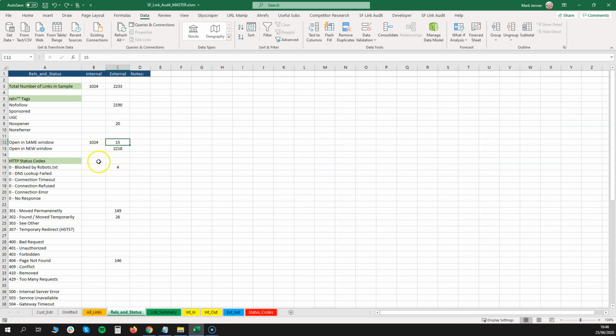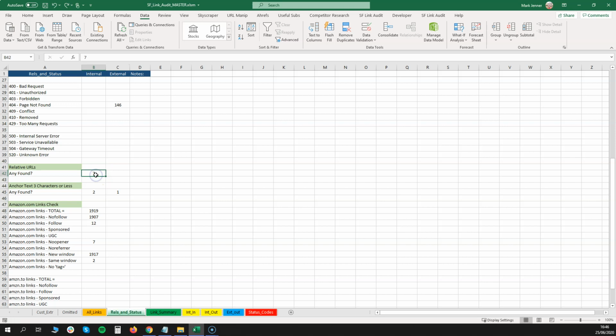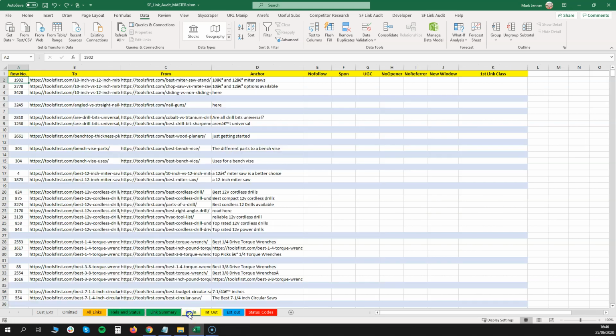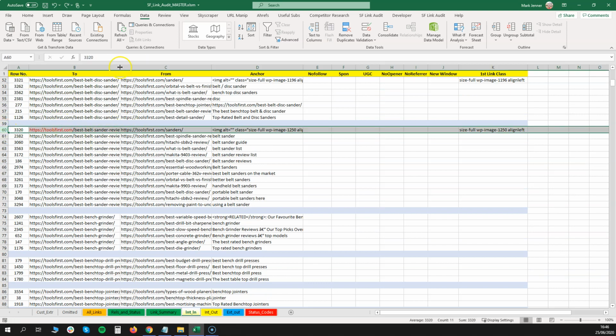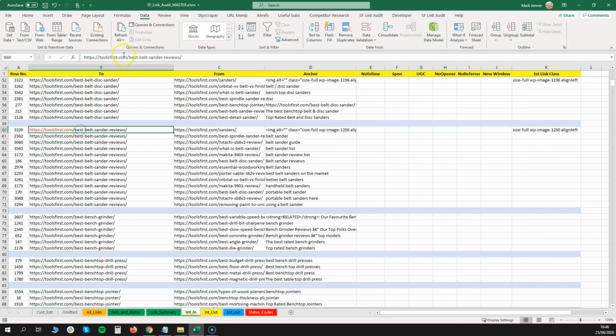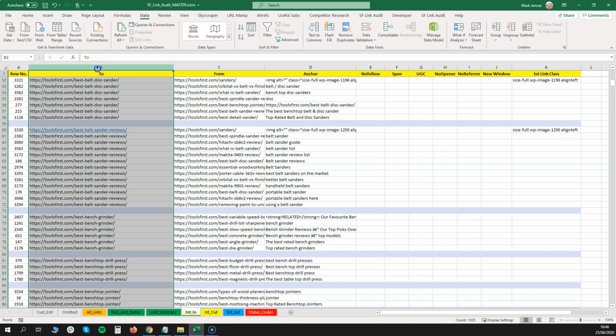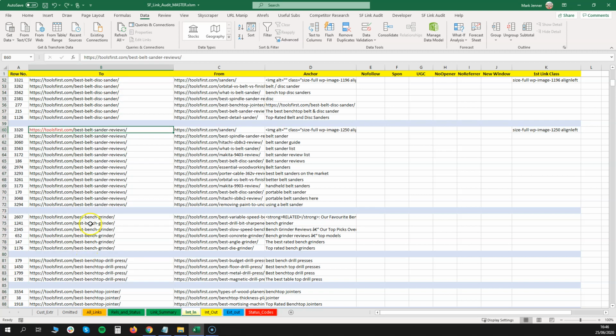So what else do we have? We have down at the bottom any relative URLs that were found. A relative URL is where you have slash page, you don't have the domain in it. I've highlighted them red in the sheet. So there's one here. This was a relative URL, so you are linking to only this part of it. That's your entire link, which is fine. You can do an href and put that in. I've just highlighted those because you may not realize you've got them, whether you want them or not. I just fill in the domain there in red to highlight them so you can actually see which ones are like that.